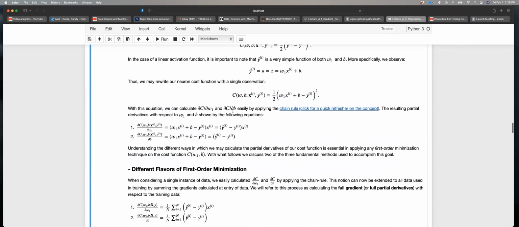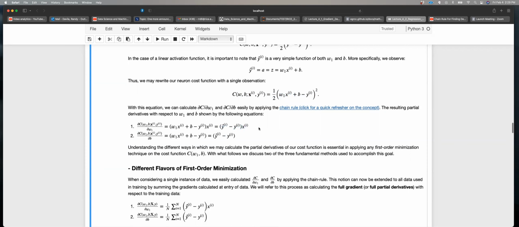So for example, if we take the partial derivative of the cost function with respect to W1, we apply the chain rule. It's 2 times a half, so the half goes away. We're left with the inside times the derivative of the inside with respect to W1, which is just X. So when we find the partial derivative with respect to W1, we get precisely this term right here: the difference between the predicted Y and the true Y, times the X value.